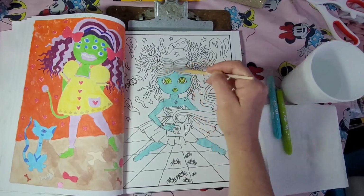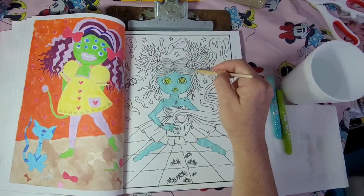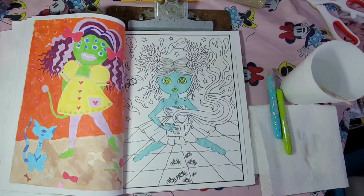Well, this looks different. You know, when you add the water, it makes it more gray looking, which is really interesting.